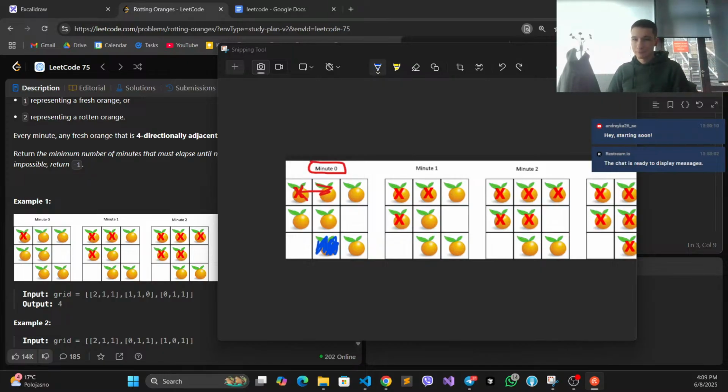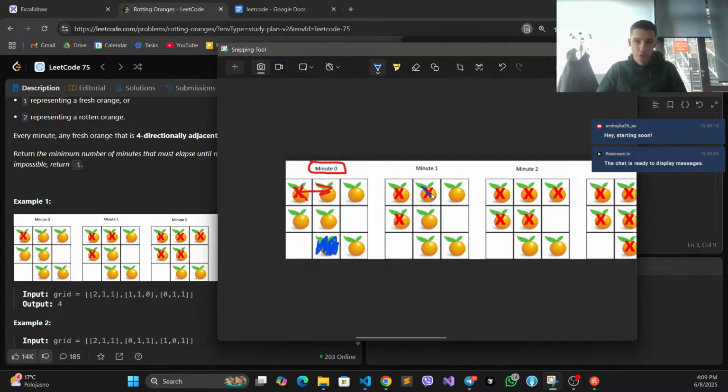So we're gonna traverse the whole grid, and we're gonna remember the rotten oranges, because these are the guys who will trigger the infecting of others. And then we're gonna process every rotten orange and try to explore it in a BFS way, breadth first search, because this is the natural way of doing it. This is how it works.